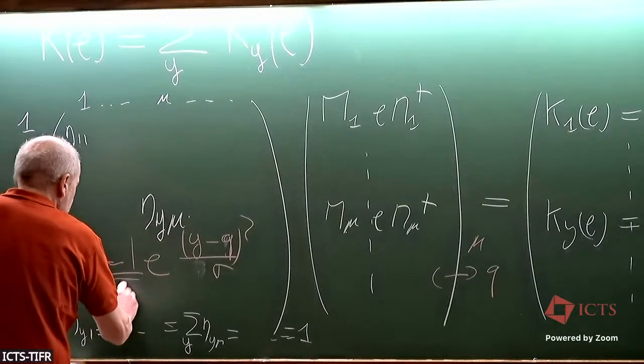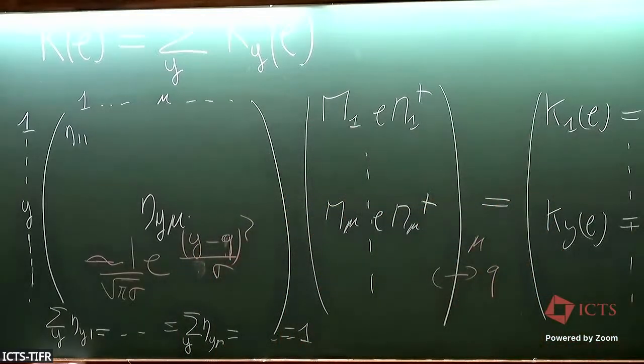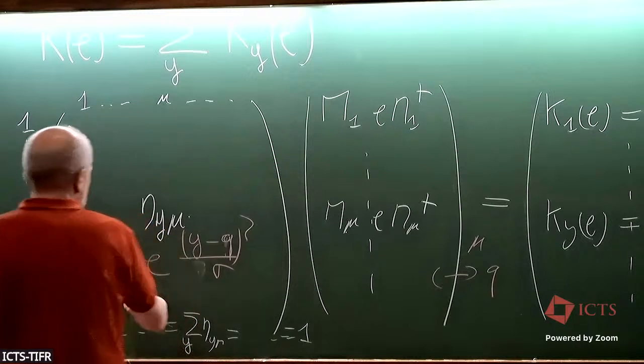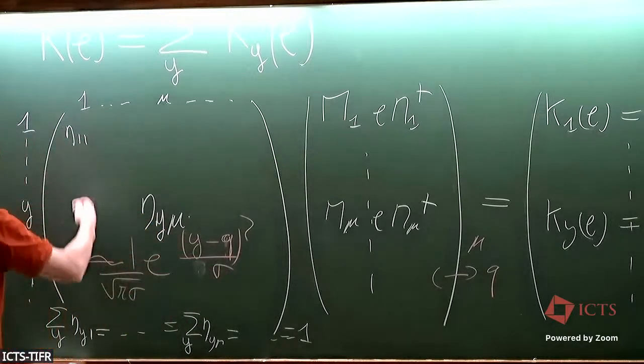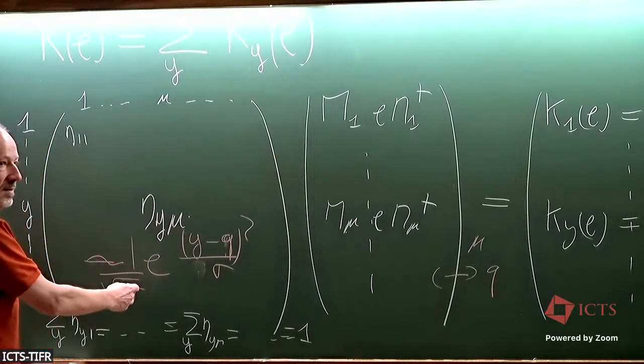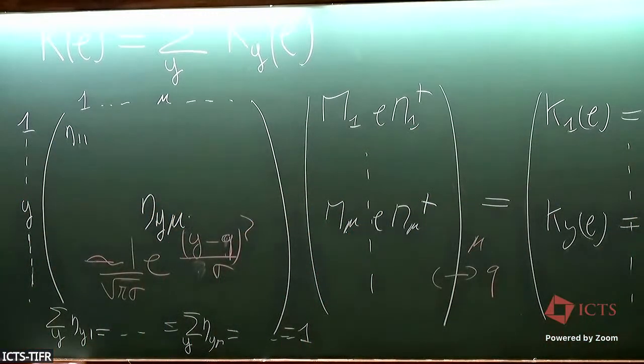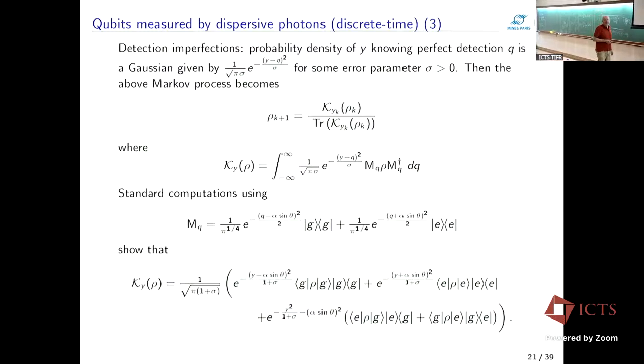One over the square root of pi sigma. I use this. Of course, when you take the integral with respect to q of this guy, it is 1, and then you multiply and take the sum. So it gives you a way to do that. My measurement is not very precise. When I get a number, it is centered around q, but with a small uncertainty given by the square root of sigma.